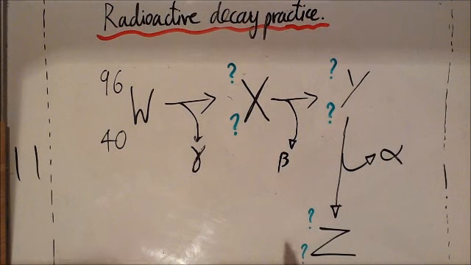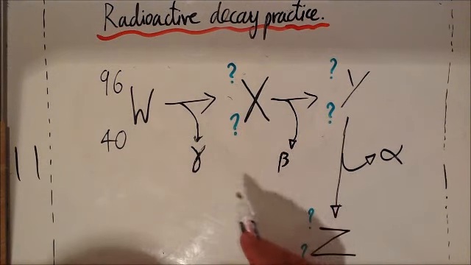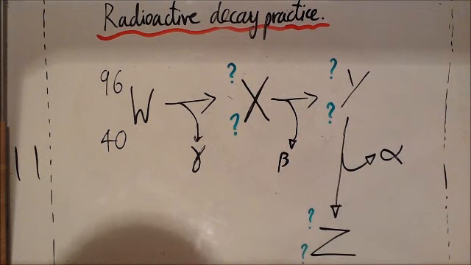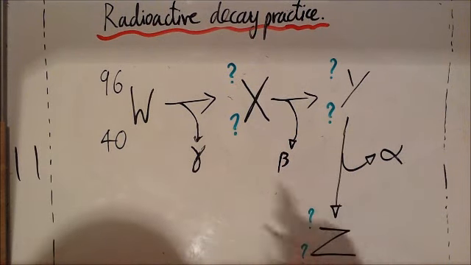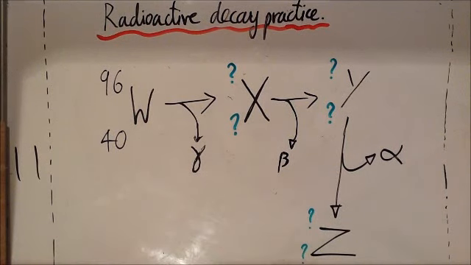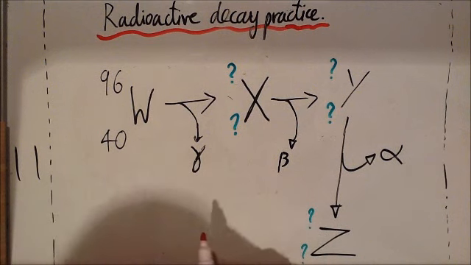All you have to do in the GCSE is to figure out what numbers you're left with after each of these emissions. So what I want you to do is pause the video, write this down and try and figure out the numbers that should be going in where the green question marks are. Okay, so pause the video now. Pause it. Did you pause it? Okay. We'll assume you paused it and we'll work through the solutions.